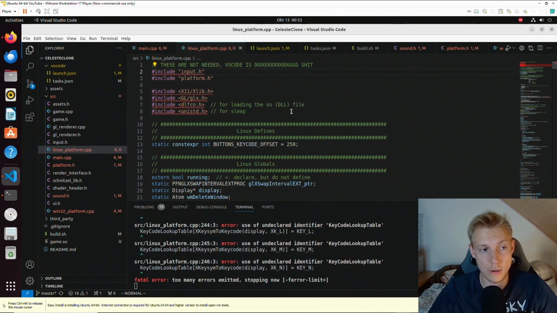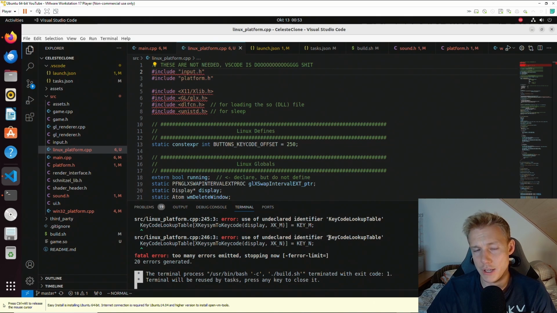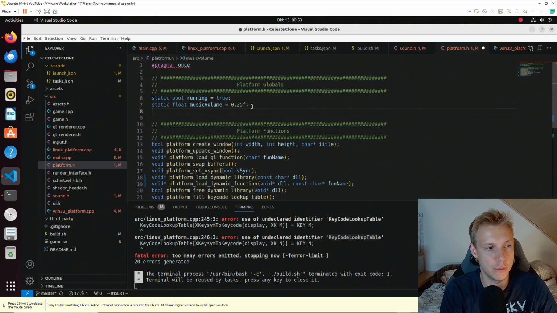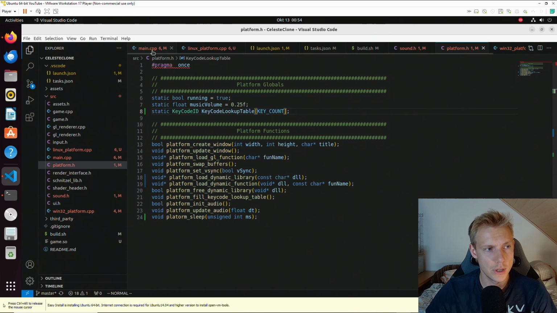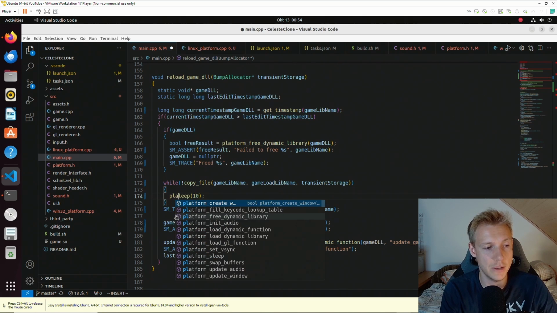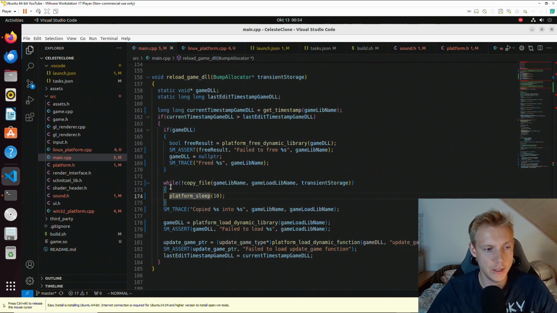If we build now, obviously it's not gonna work. The first thing that it's going to complain about is the key code lookup table, and I think it would be a good idea to now add that back in. That is in the platform layer here at the very top, in the platform globals. Now that we have this, I noticed a problem when pasting in the reload DLL. I don't know why, but this is still using the sleep. We have to use the platform sleep function like this. That should help a lot.